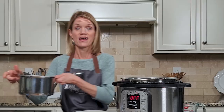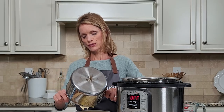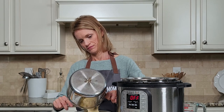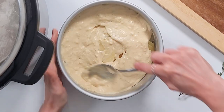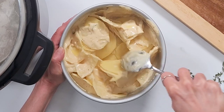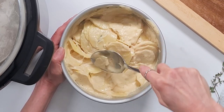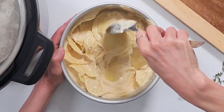Now that my sauce is ready, I'm just going to pour this over my potatoes. Spread your sauce around — you can even use your fingers to press it down so that it goes all the way down through the potatoes. It will submerge into the potatoes as it cooks. You know what would have made more sense? Layering half the potatoes, pouring half the sauce over, then layering the rest and pouring the remaining sauce, rather than trying to stir them. But live and learn on camera, right?